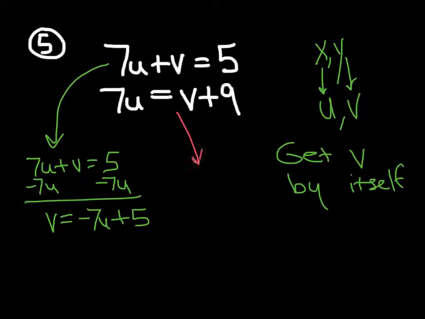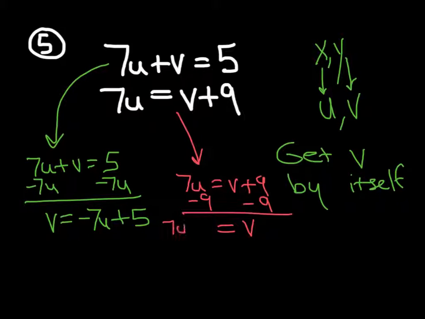If we're doing some work to get that one by itself, 7u equals v plus 9. A couple different ways you could do this. What I would do, and some people don't like doing this, but I'm just going to leave the v on the right side and then get it by itself by subtracting 9. Bring down the equal sign on the right side. Now all we've got is v, and on the left side we've got 7u minus 9. It's a little bit different than we typically see it, and you could rewrite it from there. V equals 7u minus 9. Those two are the same thing.